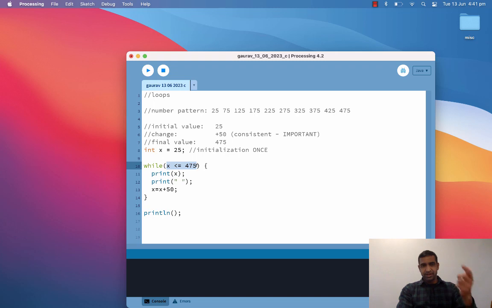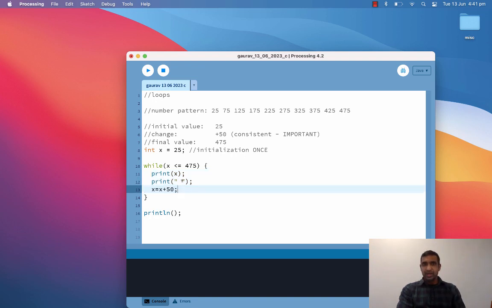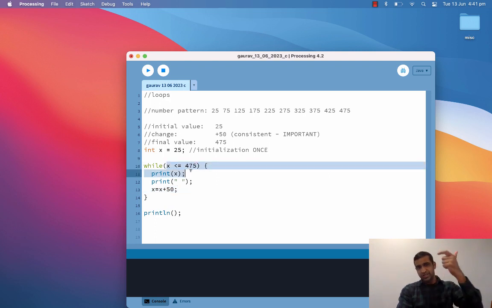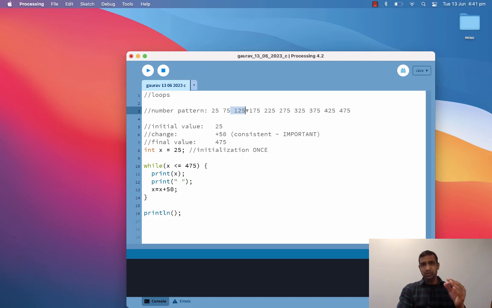So x is 25, yes, it's less than or equal to 475. It will display 25 and a space and increase it to 75. Then 75 is less than or equal to 475, yes. So it will display x, display a space, and increase x to 125. It will then check, is it less than or equal to 475?